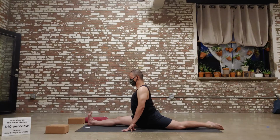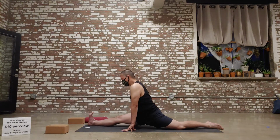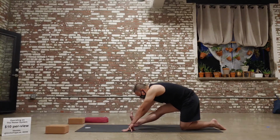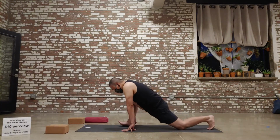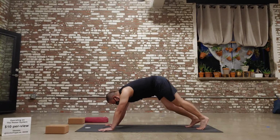Two more breaths. Alrighty, when you're ready to break, again, when you come up, be light on the front heel so that when you slide the foot back, it doesn't traction too much onto the mat. And then step the right foot back down, tuck the back toes, lift the back knee. When you step the right foot back, extend the malasana.